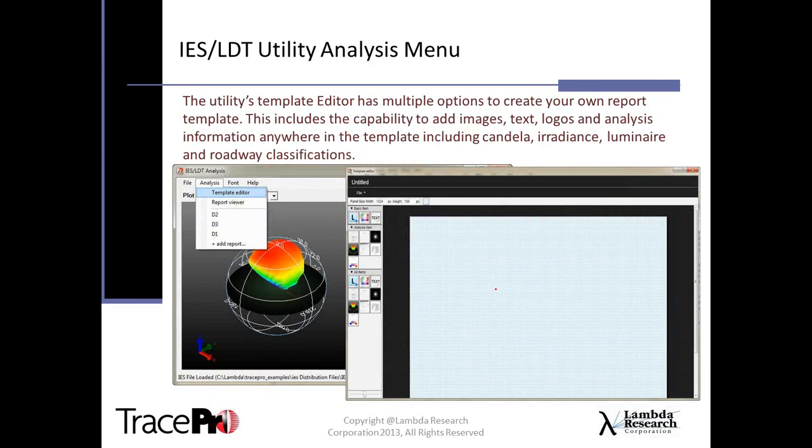In the utility menu, you can go through to the analysis portion, go to the template area, and if you bring up the template editor, you can see on the right there that you get a blank screen. So this is your template editor over here on the right. You start with a blank graphical grid, and then you'll see that there are icons over here on the left. You can then drag these icons to the template and request any type of information that you'd like to have for your particular report. You could customize this. So if you wanted this to be a company template where you have all the standard information that you expect to maybe put up on your website or include in your reports, you can make a nice little template here and then save it and have it available from the analysis menu. That's your report. Let me show you how to do that.